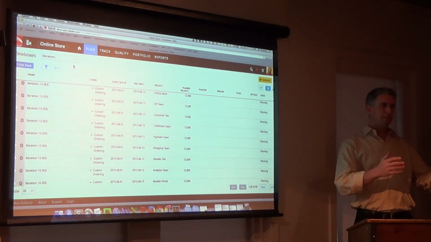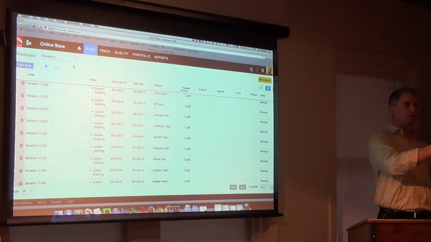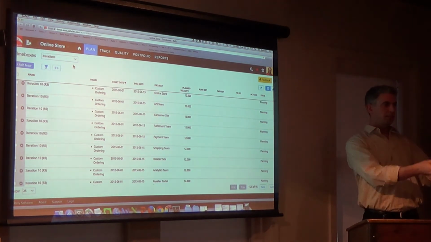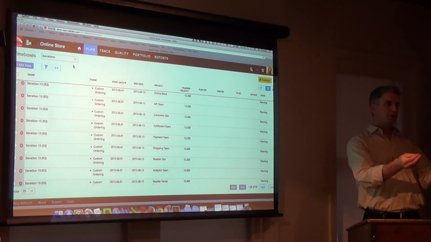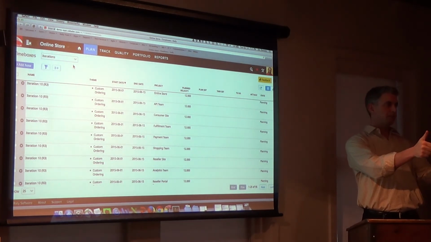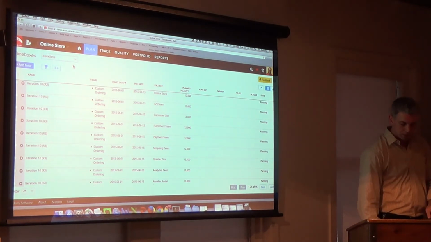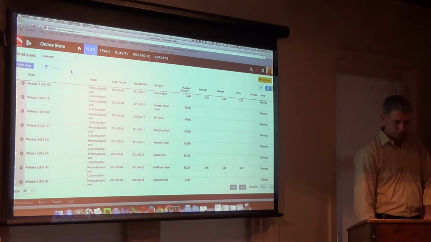And so what is an iteration? What is a sprint? It's your two-week time box, where you're trying to get all of this work done in this little period of time, top to bottom, and offer it up to the product owner so that they give the thumbs up. Yes, I like that. Now the next level is a release.